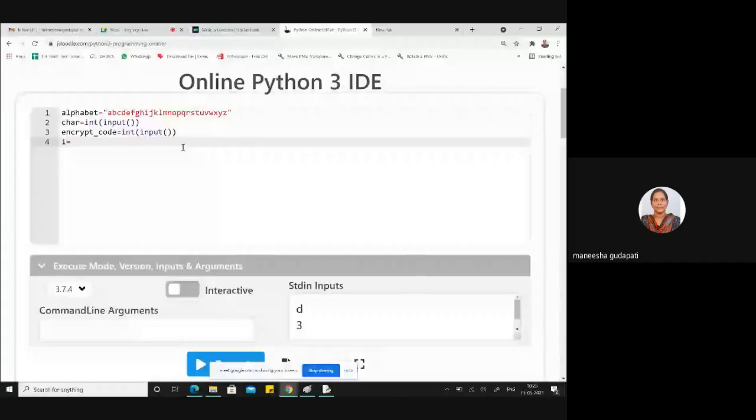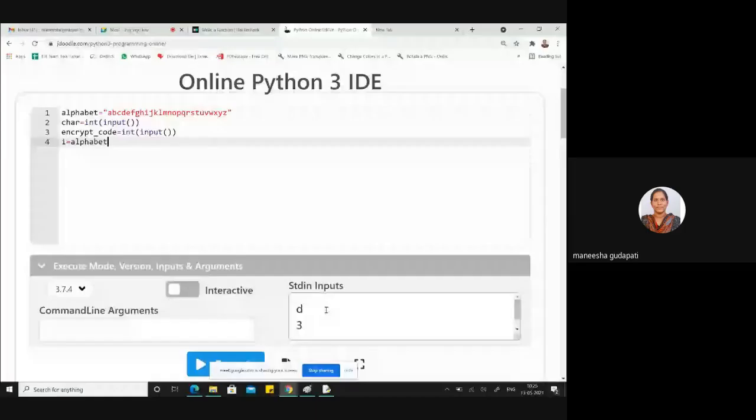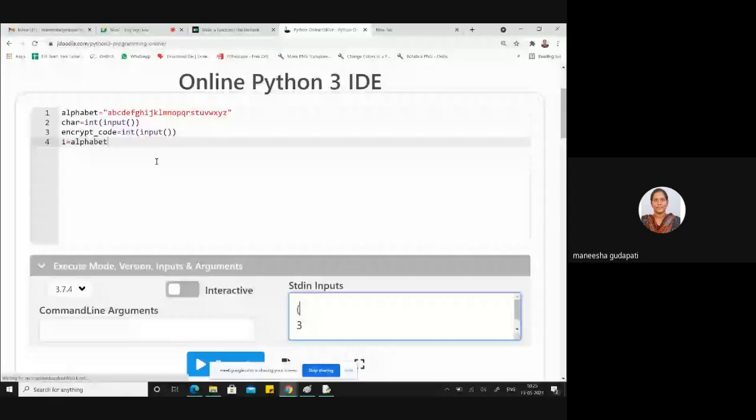So what I am doing means, first I am identifying where this D index is in this alphabet. So alphabet dot, that means string dot. Index is a string function, so I have to call index with the string variable only.